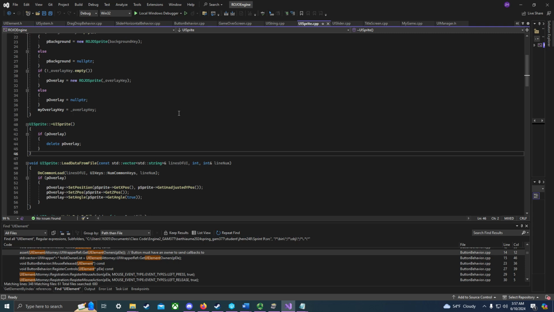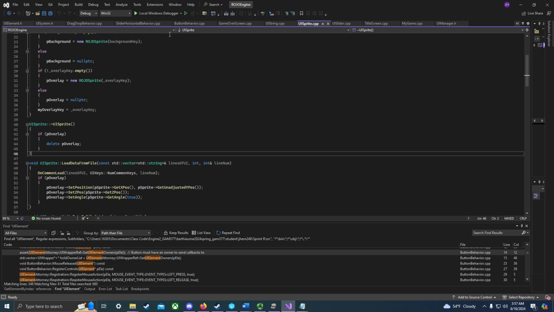The structure of this is so that you can have layered UI elements, and they need to be separate. So I designed it this way so that the slider can do slider behavior, and if you wanted an overlay on it, you would attach a sprite behind it or something that would highlight the whole thing.